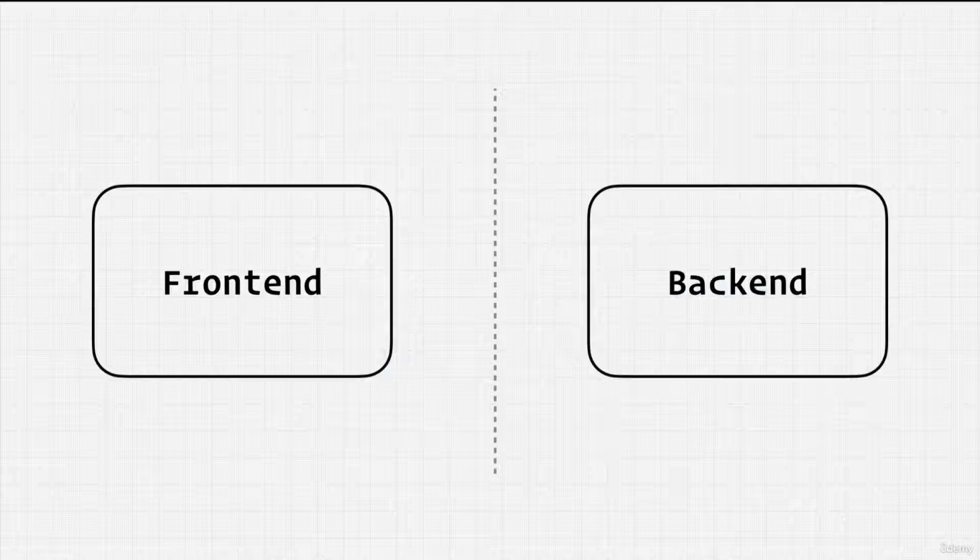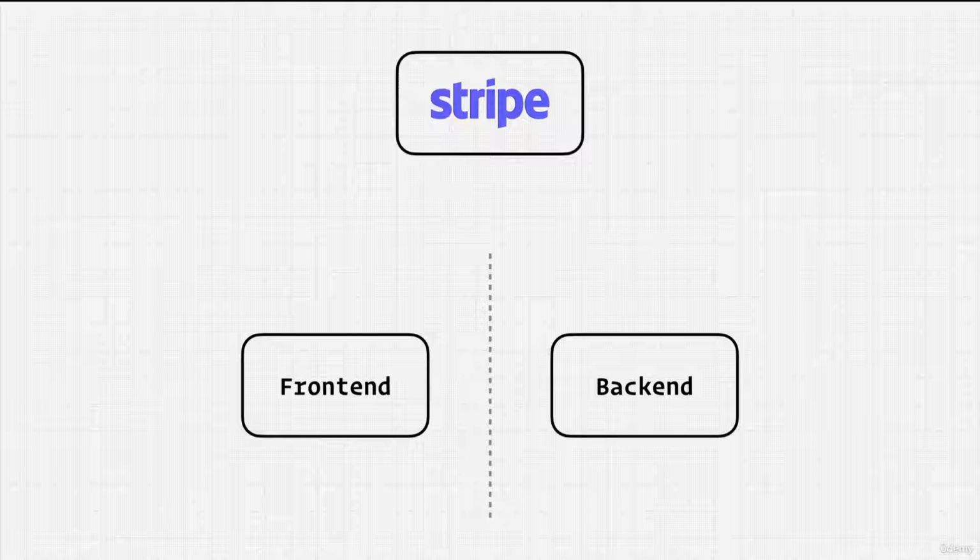We know that with web development, we have a front end and a back end. The front end is primarily where we've worked with all of our code throughout this course. All of our React code lives on the front end. We have not actually written any back end code at all. With Stripe, though, Stripe is a service that lives outside of our front end and our back end applications. Stripe has their own servers, Stripe has their own API, and our application, the combination of our front end and back end, if we potentially had a back end, would have to interact with these Stripe APIs in order to perform a payment using Stripe.